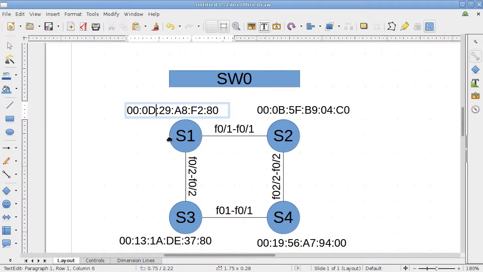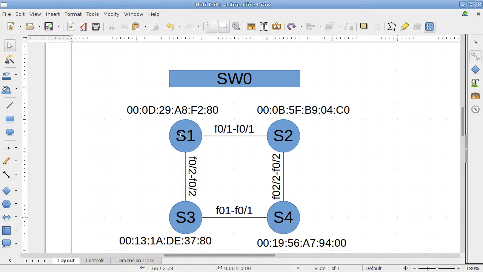So when I changed the priority of this bridge, it became the root. And then this bridge and this bridge both have root ports going back here with a cost of 19. So these have paths back with a cost of 39. And since they both have equal costs, it would choose the sending bridge with the lowest bridge ID, which would be this one here. So this one is forwarding and this one is blocking.